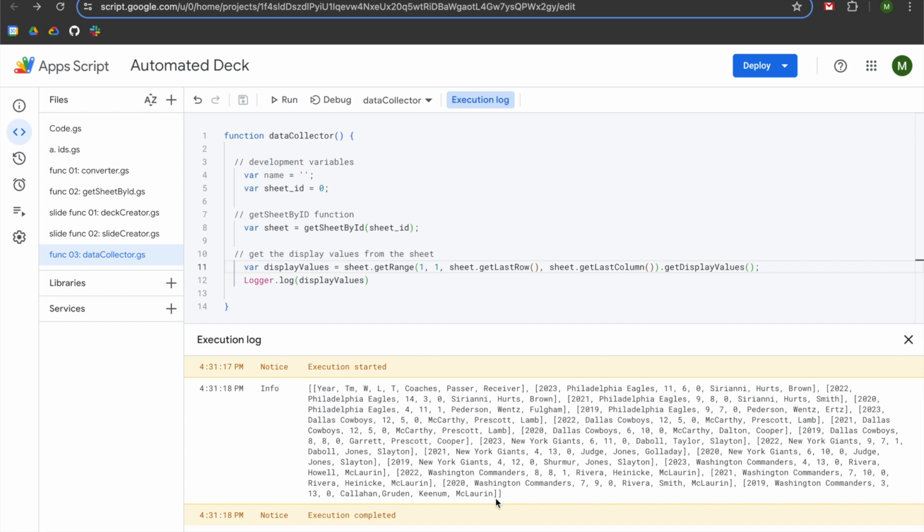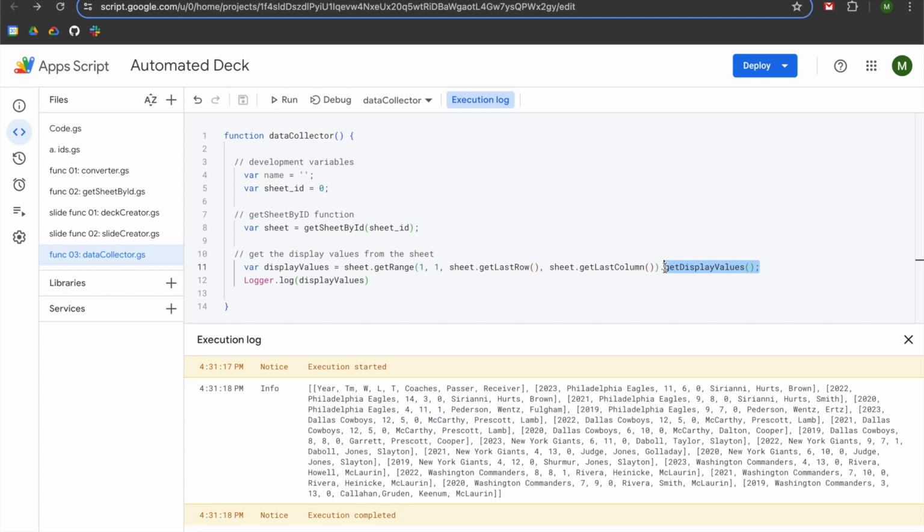Now, the structure of this data is display values, which means these are no longer numbers, floats, whatever. They are string objects. So if you try to do math, meaning if you try to add the wins to the losses to the ties, you will not be able to do so with getDisplayValues.